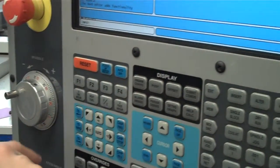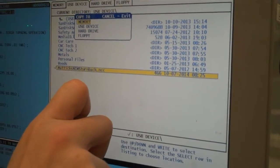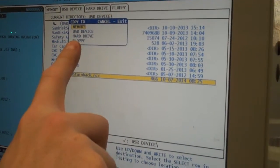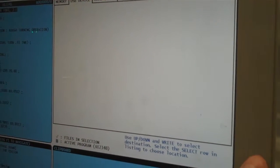So if I hit F2, it's going to ask me what I want to copy it to. Now it's already on the USB drive. Okay, the hard drive, we're going to copy it to the memory within the hard drive, and we don't have a floppy on this machine. So I want the memory, so all I do is hit enter down on the right.